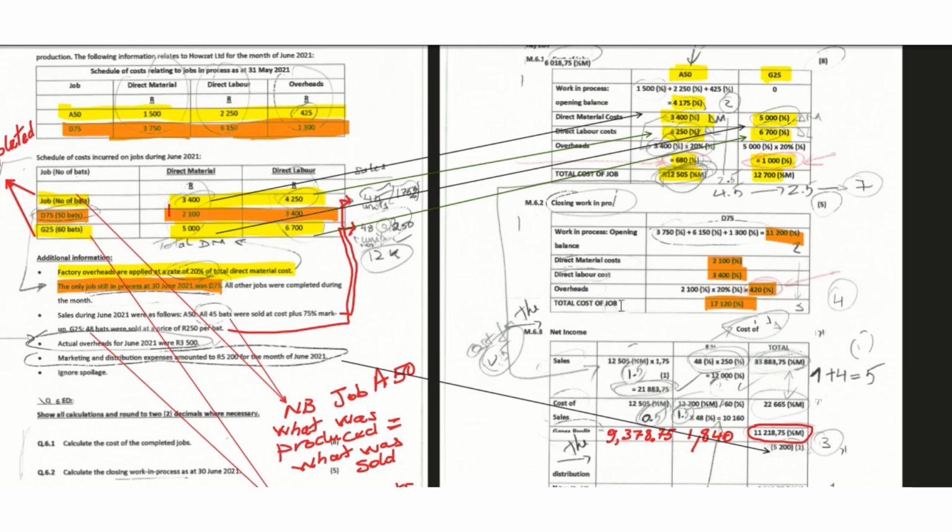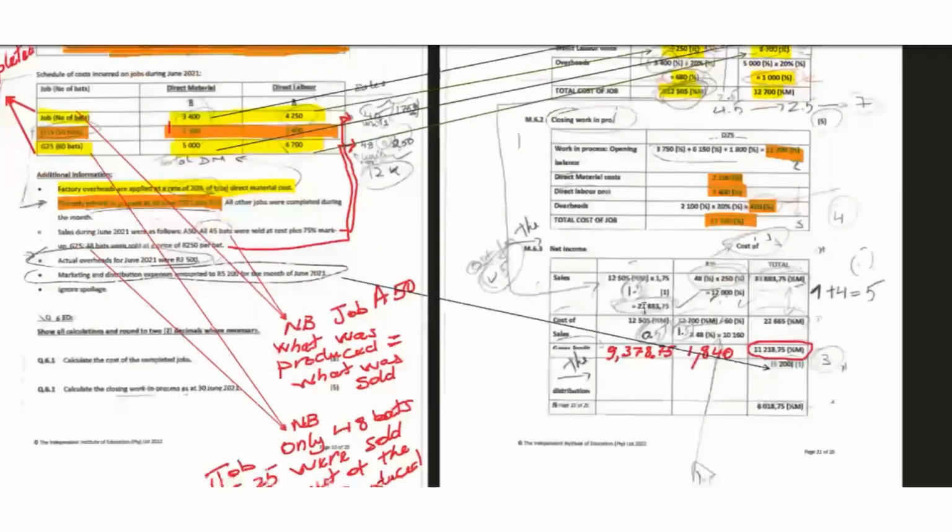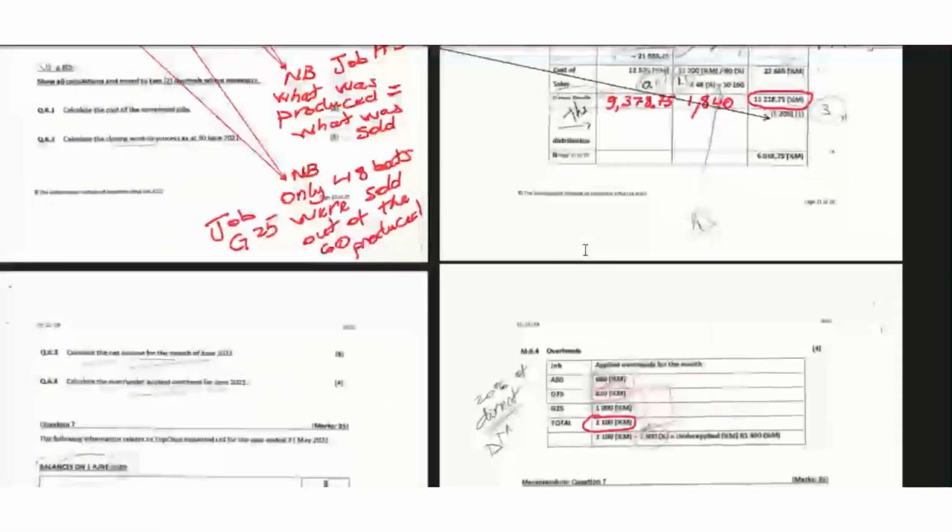We're going to take the opening balance. It has an opening balance. We add up together the three musketeers: direct material, direct labor, and overhead. We add them together. That provides us an amount for the opening balance. Now, for the month of June itself, for D75, we have direct material, direct labor, and overhead, right? We add everything together to find the total. Done for question 6.2.